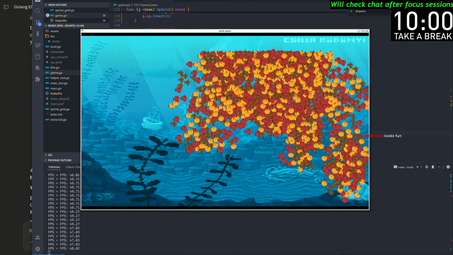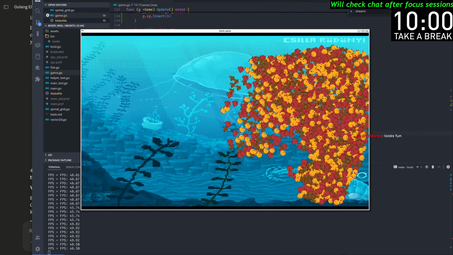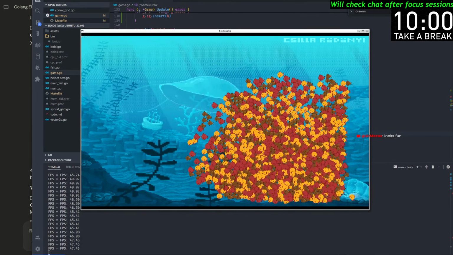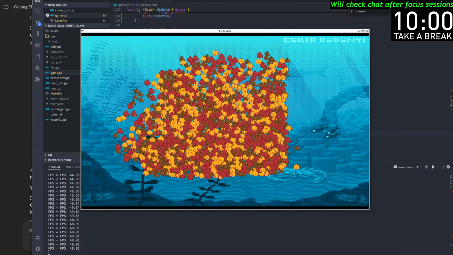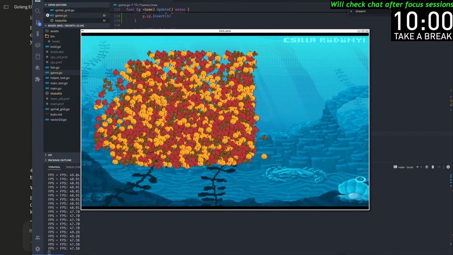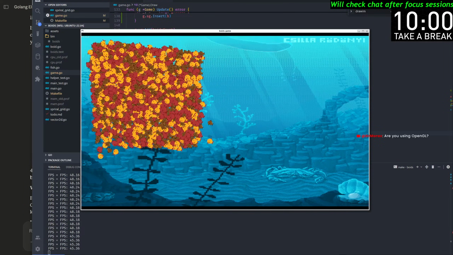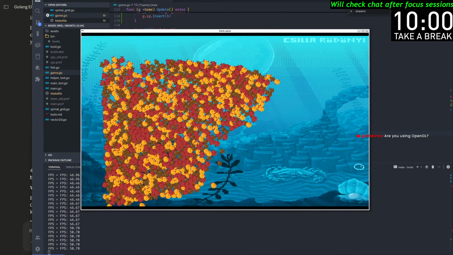Is the fish upside down? I feel like they're swimming upside down. Yeah, this should be improved. They're going from an upside down state. So what I can do in terms of the boid simulation, I can make the front side swim faster, so their shape is not all clamped up together like right now. Are you using OpenGL? Yes, I am.